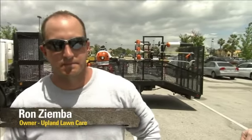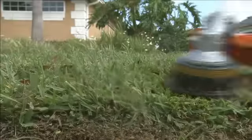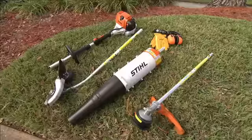Combi system, when I first seen it, I said this is a good idea here. I like it because I can switch back and forward from the aerial to the trimmer. It's saving me space in the truck. It's a good piece of equipment to have. You can use different attachments quickly. It's nice to have this combi because it's got everything in one.